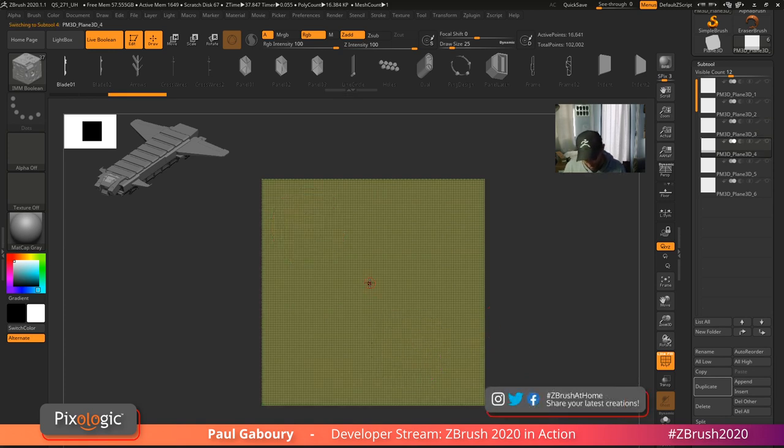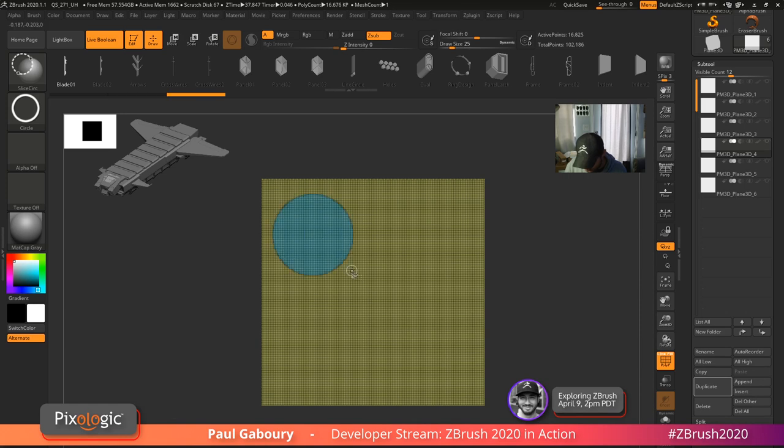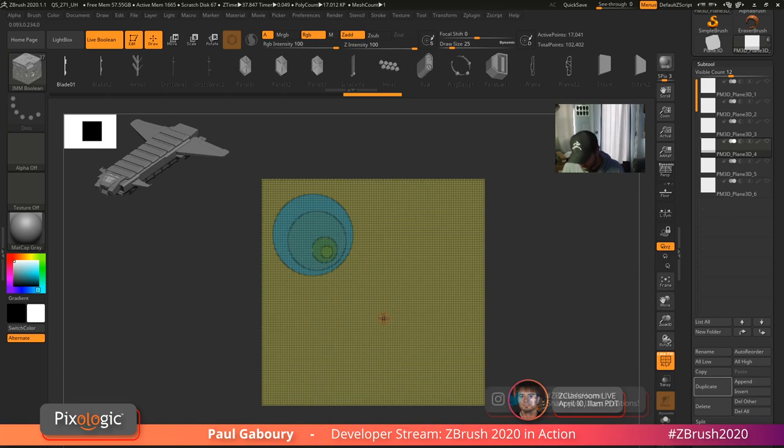I'm going to come back to this and say, okay, let's do multiple strokes. Okay, and I'm going to turn B radius off. I'm going to say, okay, I want this. Then I want to do one, let's say, kind of off-centered like that. Then I want another smaller off-centered one. Let's say like that. And then another one even tinier, a little bit tinier like that.